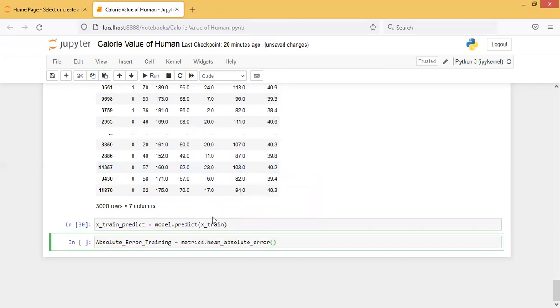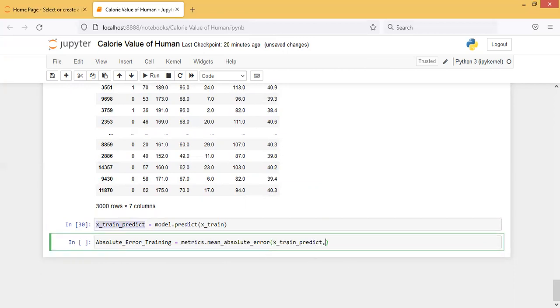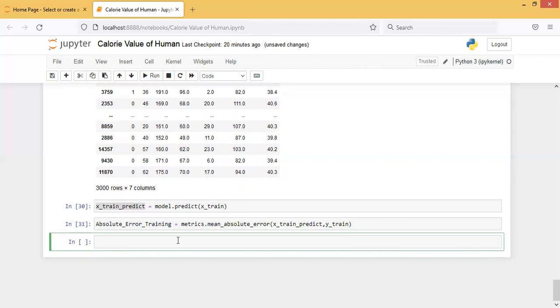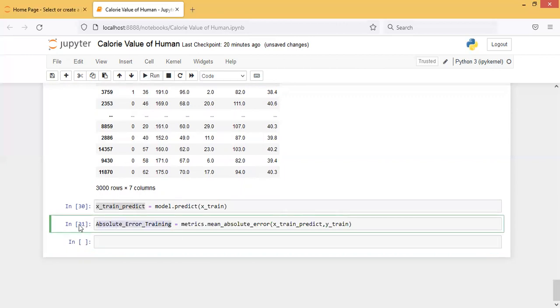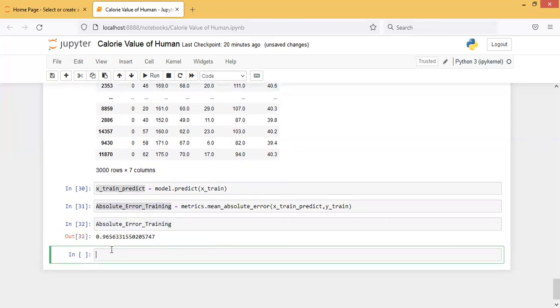I give the predicted value, that means X train predict, and after that the actual value, that means Y train. Let's run it and print it. What is the absolute error based on your training values? You are getting 0.96. It's a very small absolute error, so your model is good based on the training data set.